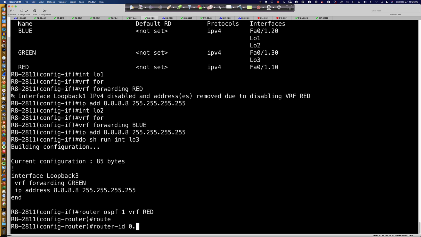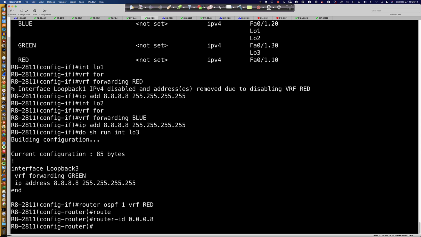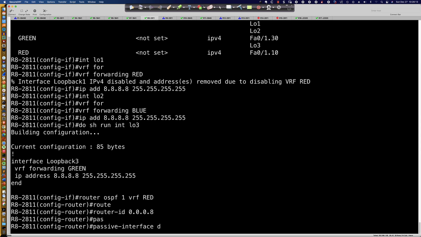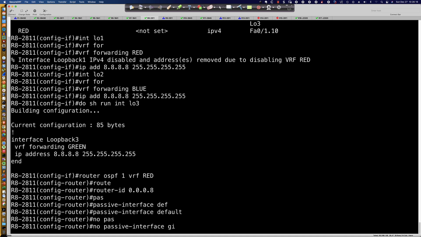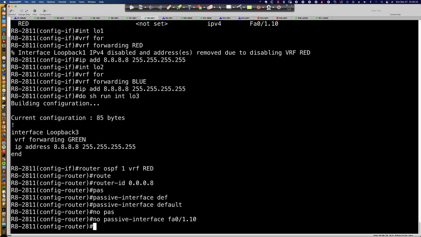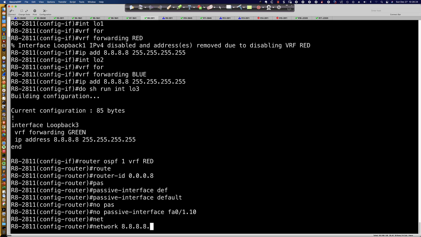Here's where we're going to run into a challenge, but let's do this. We'll say passive-interface default, no passive-interface for the FastEthernet interface 0/1.10. Now let's add the network statements in for the 8.8.8.8 with the all zeros wildcard mask in area 0.